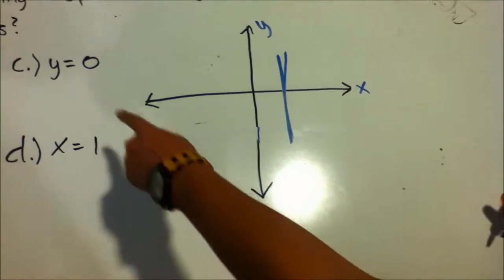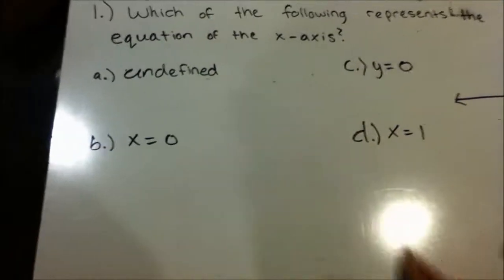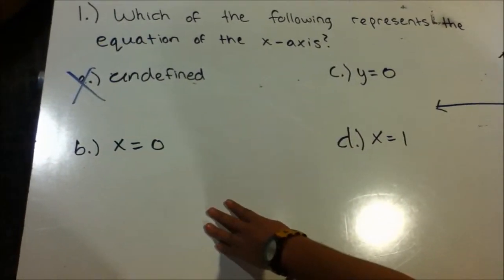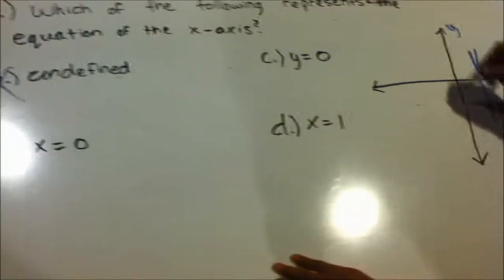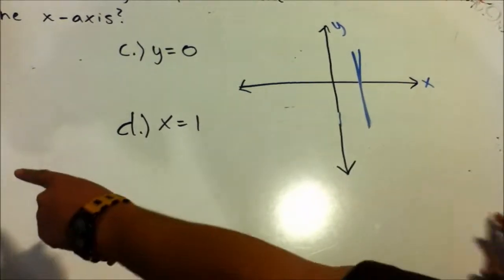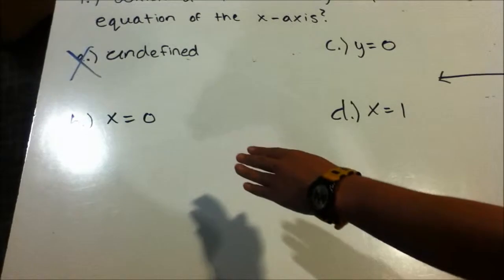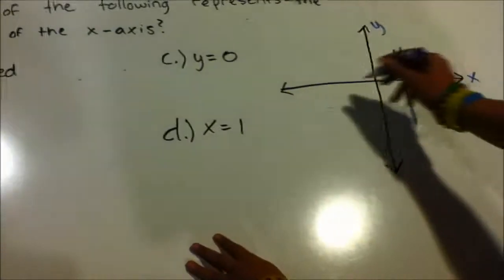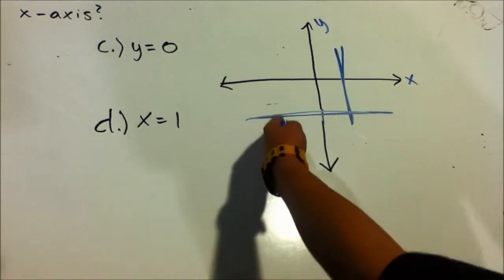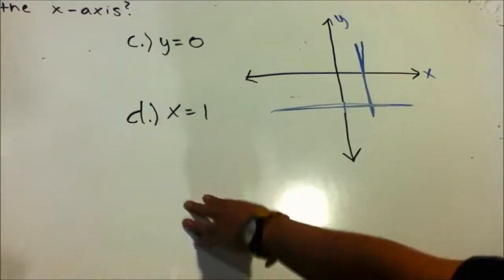In this case, we look at our answer choices. We know it's not asking for the slope, it's asking for the equation. Undefined is not an answer choice. X equals 0. In this case, we are going to be looking right on the axis of the lines because of the fact that it's 0. But if it's asking for x equals 0, we know x is going to be parallel because it needs to run through the opposite. I know it's not 0, but just to show you, it's going to be parallel to the x-axis. B is incorrect.